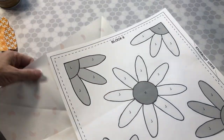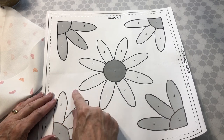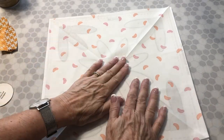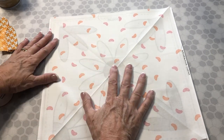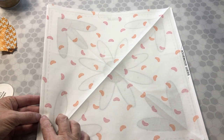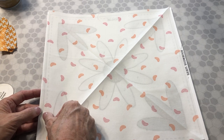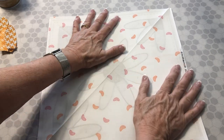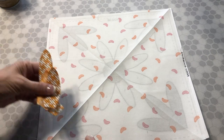Here's my placement diagram, which I have darkened with a Sharpie marker so that you could see it — that does make it easier. So you can darken yours if you want, or you can use a light box. Just make sure that you're centered and that your fabric goes a little beyond. The dotted line is your seam allowance and stitching line; the dark line is where you're going to trim to. So make sure you're well beyond that on all four sides, and that's kind of centered in the block. Then you're ready to place your pieces.